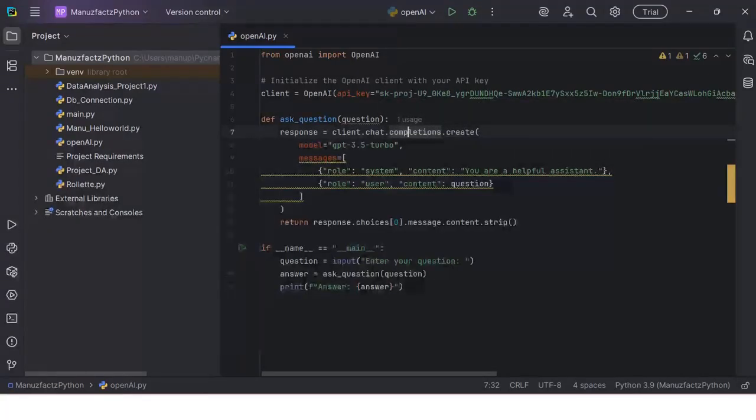So here you are defining a function and you are getting the press question. So this program starts from here. You're getting the input from the user, you enter the question, and the question goes into the function, and we are printing the answer over here. The model used over here is GPT 3.5 Turbo, and this is the response we are going to get from the ChatGPT or the GPT 3.5 model. So this is the overall program.